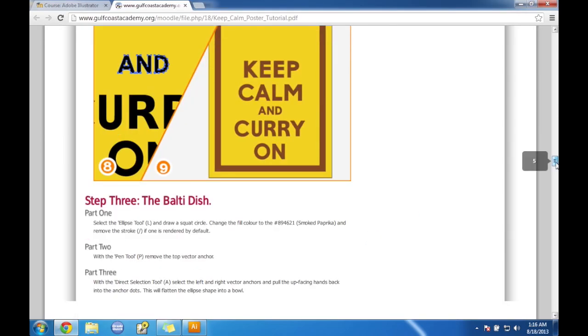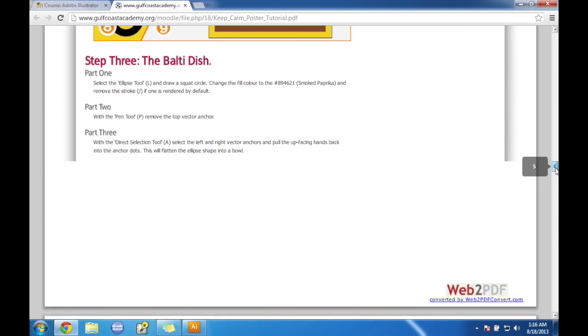But since this one is a tutorial, we want to make an icon or a logo or a little image there using as many tools as we possibly can. So that's why I really like this tutorial. We're actually going to learn how to use the ellipse tool here, and we're going to use this color once again. So make sure you copy that brown color. Okay, we're going to make an ellipse tool and we'll draw a squat circle. If you don't know what a squat circle is, you'll find out momentarily. And we're going to remove the stroke if there's one on it.